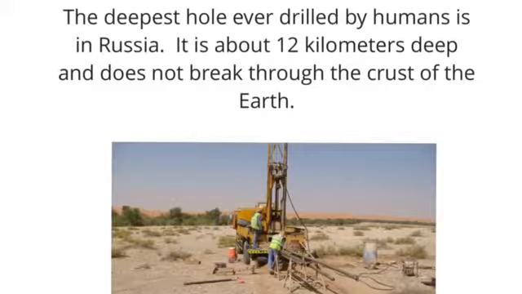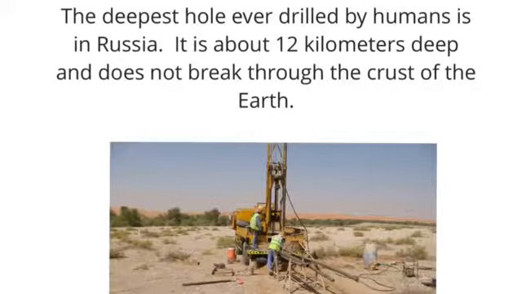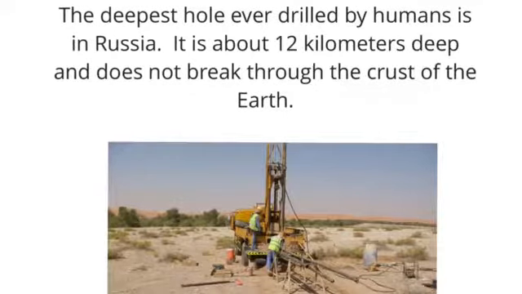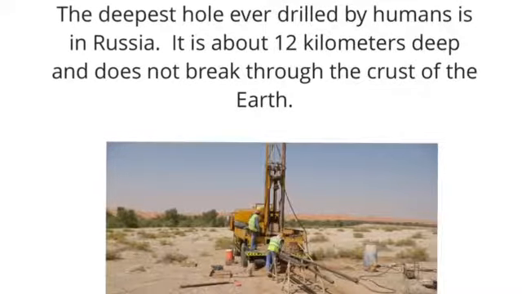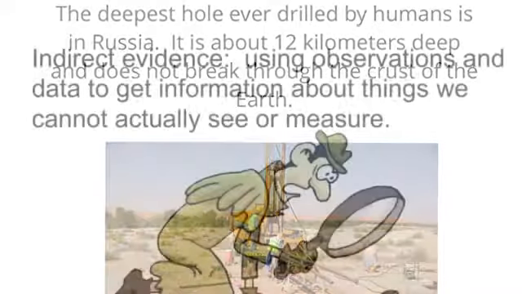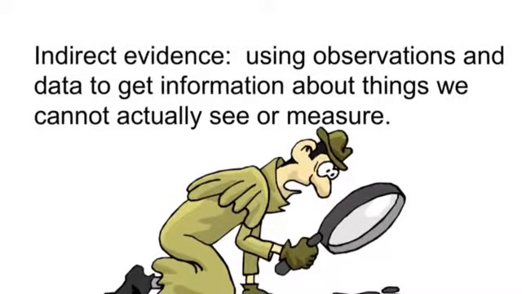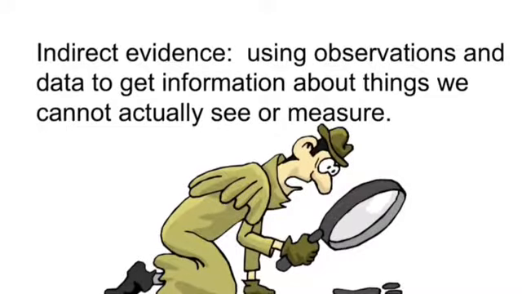Now, you have to keep in mind that we haven't actually been down to the center of the Earth. The deepest hole that humans have ever dug is in Russia, and it's only about 12 kilometers deep, which doesn't even get you down past the crust. What this means is that we have to use what we call indirect evidence to figure out what's going on down below the Earth's surface.